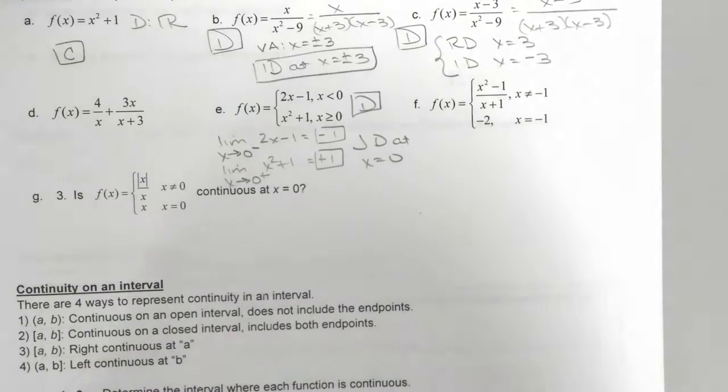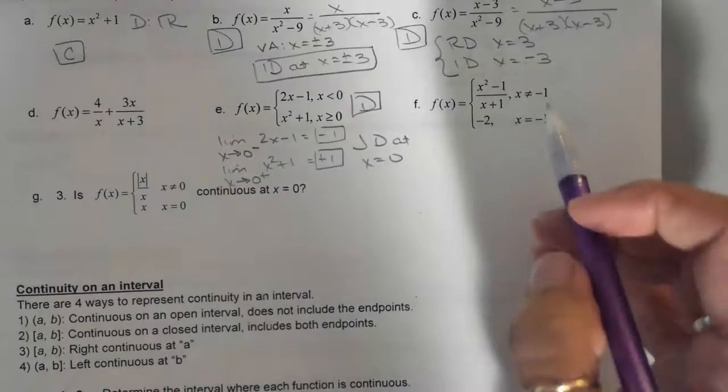Okay, so in F, again, we have a piecewise function, and it says that your function is made up of x squared minus 1 over x plus 1 only when x is not equal to negative 1. And clearly you can see when you plug in negative 1 to the denominator, we get a 0 in the bottom, right? Regardless of what happens in the top, it's still going to be undefined or indeterminate. But also visually, what do you see? Okay, I have a hole.